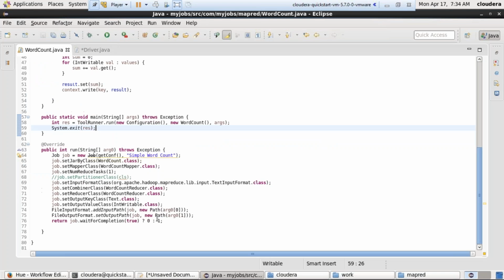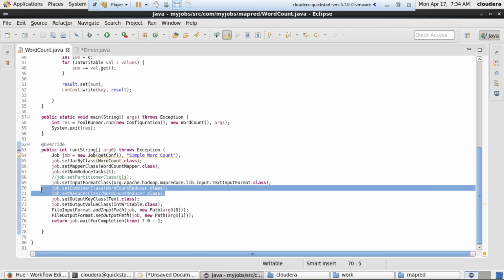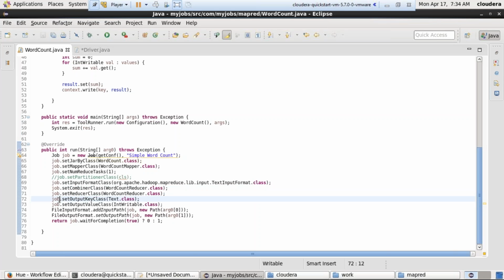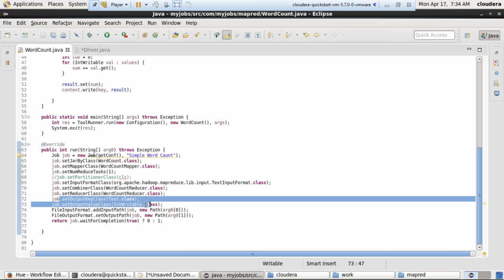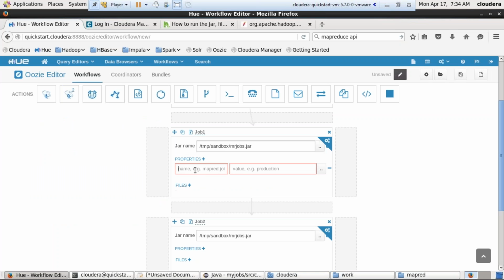Because you noticed here in the word count, you specified the set jar by class, right? These kinds of things need to be set there. I think you noticed what a reducer class, combiner class, output key class, and output value class are. All these things need to be specified, because the Oozie specification is going to tell you what properties can be used here.